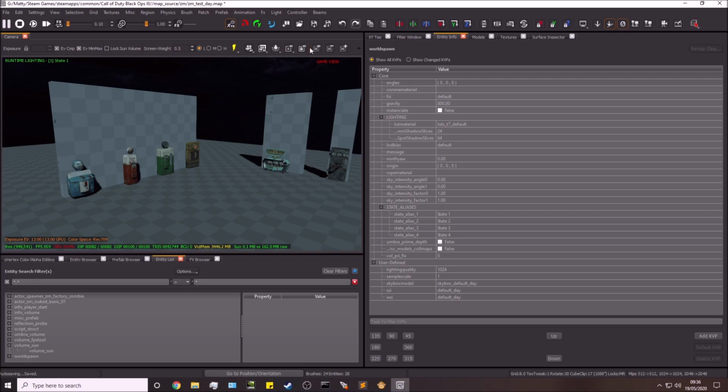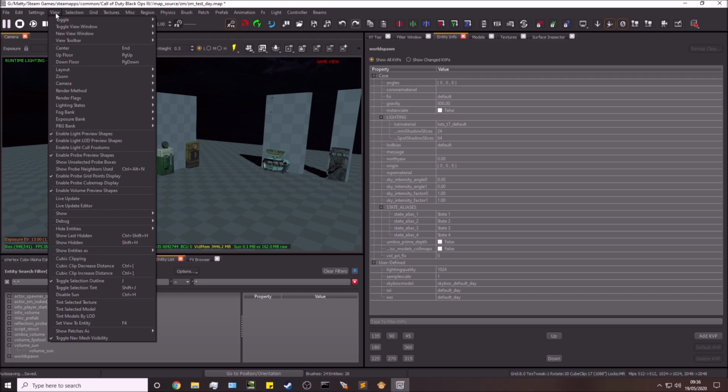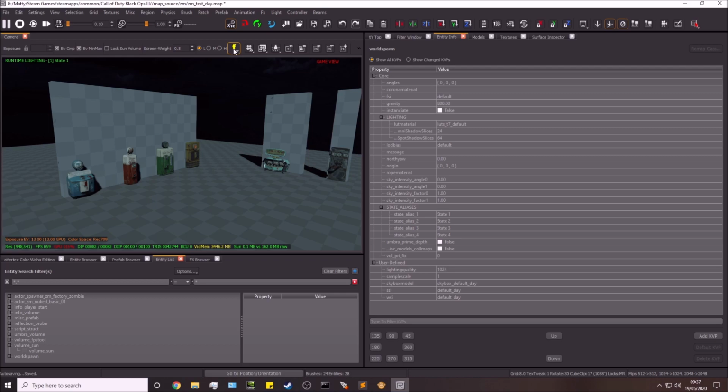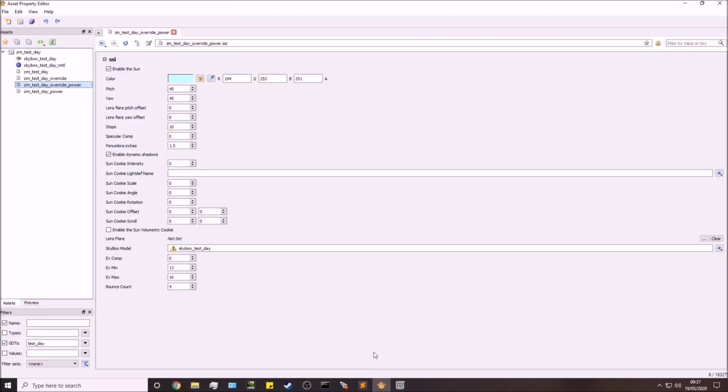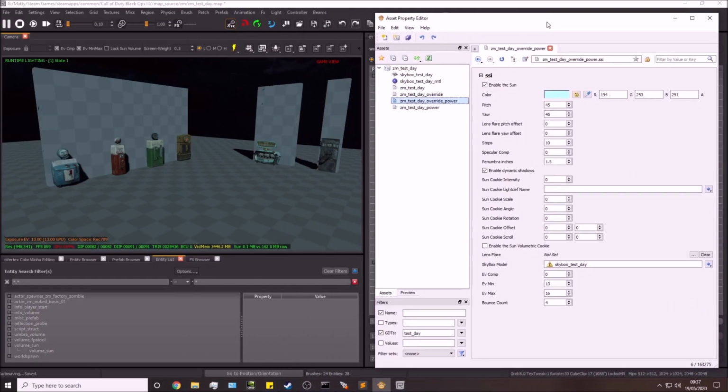Oh, before I forget, if you don't have this up here, perfectly fine. All you're going to do is go up here to view. You're going to go down to, I think it's the view toolbar. There we go, yeah. And you see exposure. Make sure you have exposure checked, and you'll have it in your camera view. Okay, so that's how you get that. Just in case you've never had it or whatnot. So now we've done that, let's go over to our APE and let's edit a few values now.